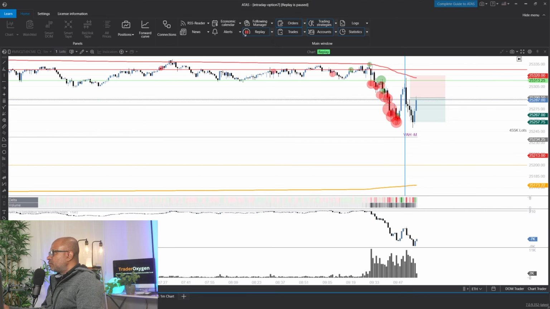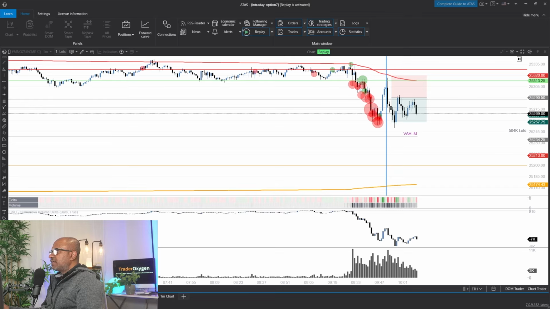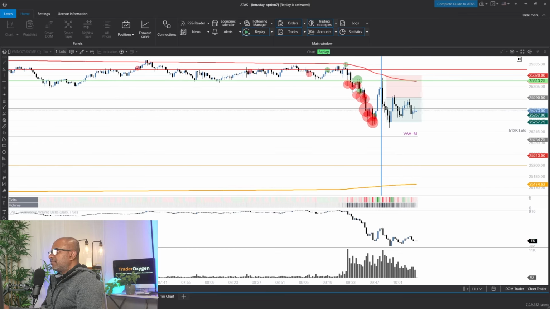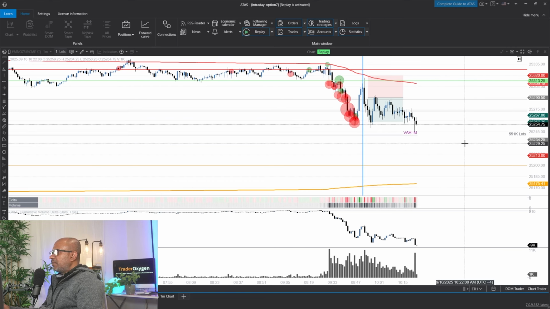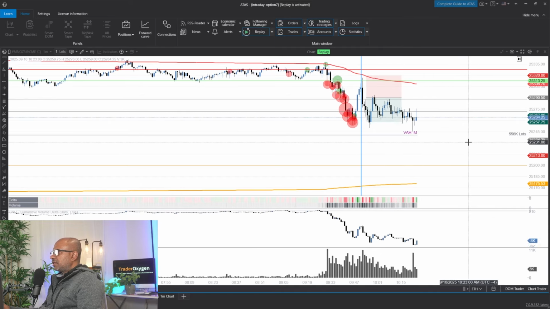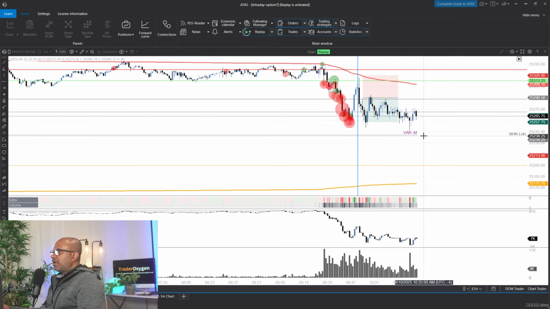Let's see what the price is doing next. You can see the price is in a range in this area. After hitting our sell entry, you can see now the price came and hit our first take profit for a 1:1 risk to reward. And now let's keep the trade running with partial profits. So we are keeping the trade running with partial profits, and you can see the price is reacting to the monthly volume profile value area high over here.